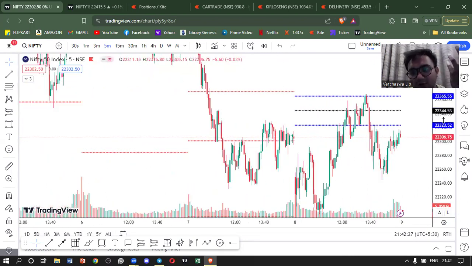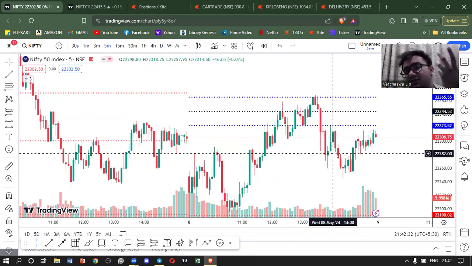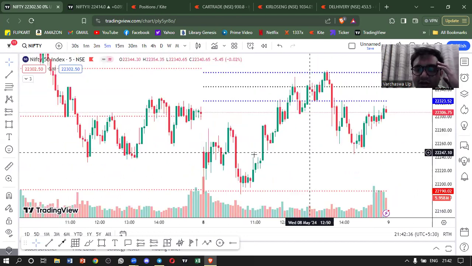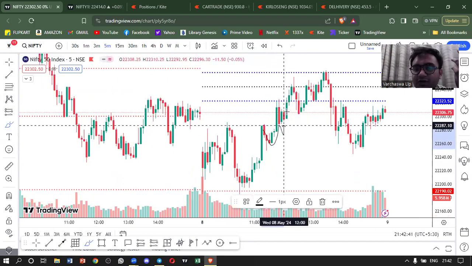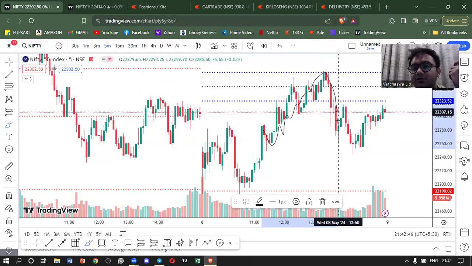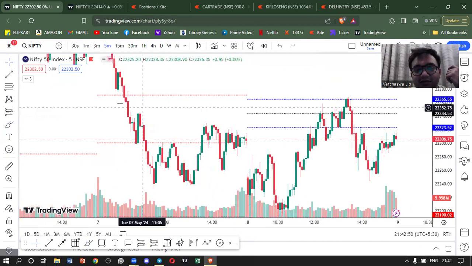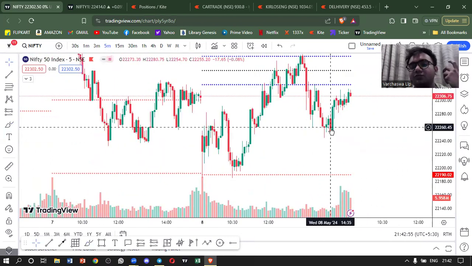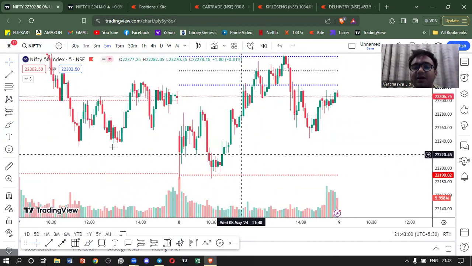Since the markets are downtrending, I decided that the bias has to be to take shorts rather than going for long positions. As you're seeing, the markets went higher in the first half of the day, but the movement was very slow compared to when they came down very rapidly. That means the sellers were active over these levels, and they were just ready to sell. So that's the logic behind the view.